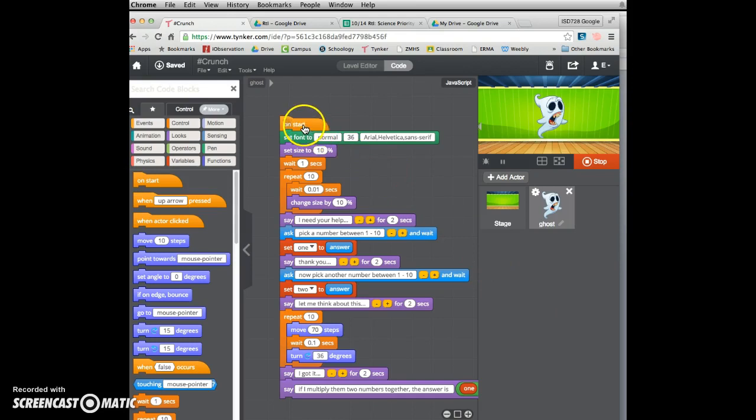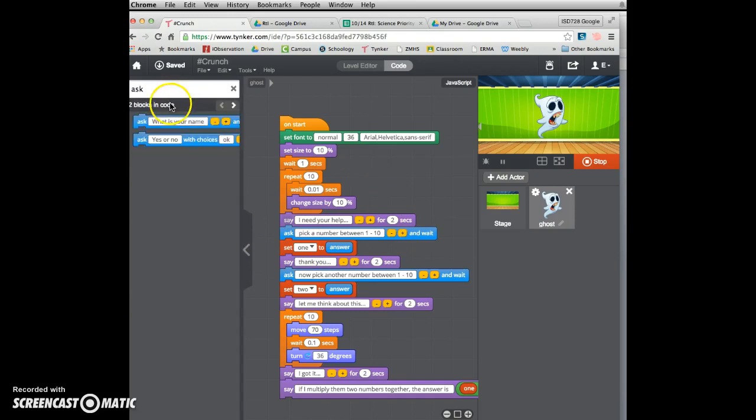Code, I have it, we're on start. I'm setting the font to a certain size, so my gigantic speech bubbles are pretty big. It's the same thing we did for the one called IXL. Exact same thing. I have my Go shrinking and then growing. He asks a question, or he says, I need your help. Then he waits. Here's the IXL. He's asking a question. But I'm not having that with answers. I'm just having the plain ordinary ask.